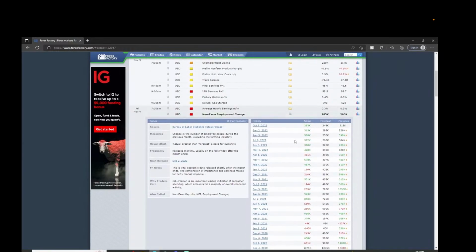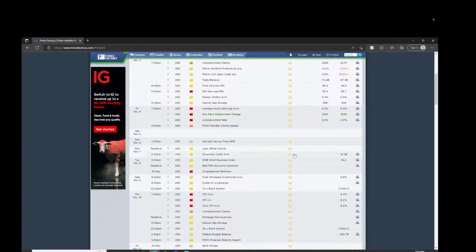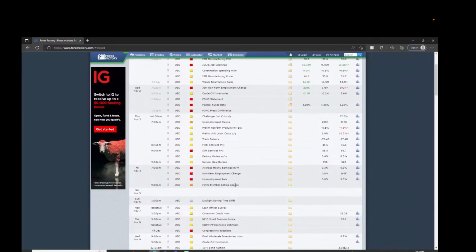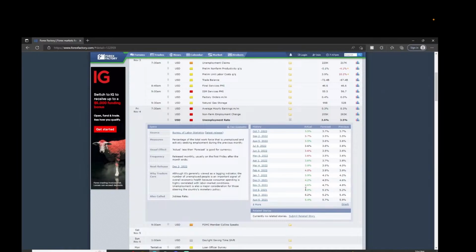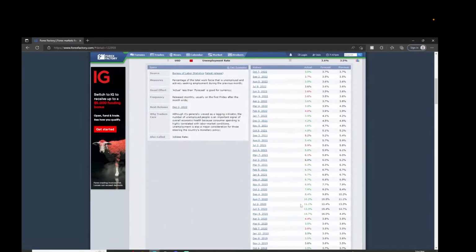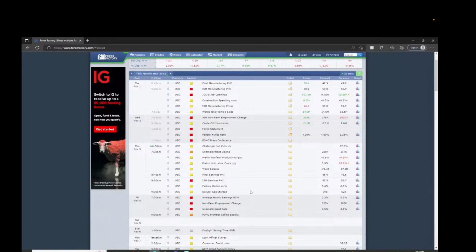So that gives me an idea. There's a good chance it could still beat the forecast, because it's been beating it ever since then, and you've seen no red from it. That's kind of how I view it. You can look at the unemployment rate the same way. As you could see here, you click more and see the trend. It held very high here in 2021, coming up through COVID. That's the aspect of what I look for.